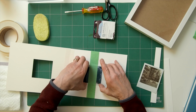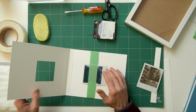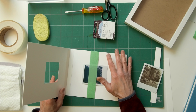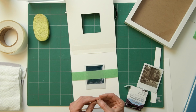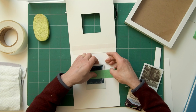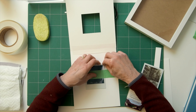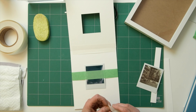Otherwise, it offers too much flex, and your Polaroid will start to move around, and once you get your photo corners mounted, you might find that your picture is not in position anymore. Anyway, so we've got that. Now we take our photo corners, and we just start putting them one on each corner of the picture. And again, the painter's tape really helps hold it exactly in position while you do this. And you put them in as tight as possible into the corners. Again, these are the 10mm size.